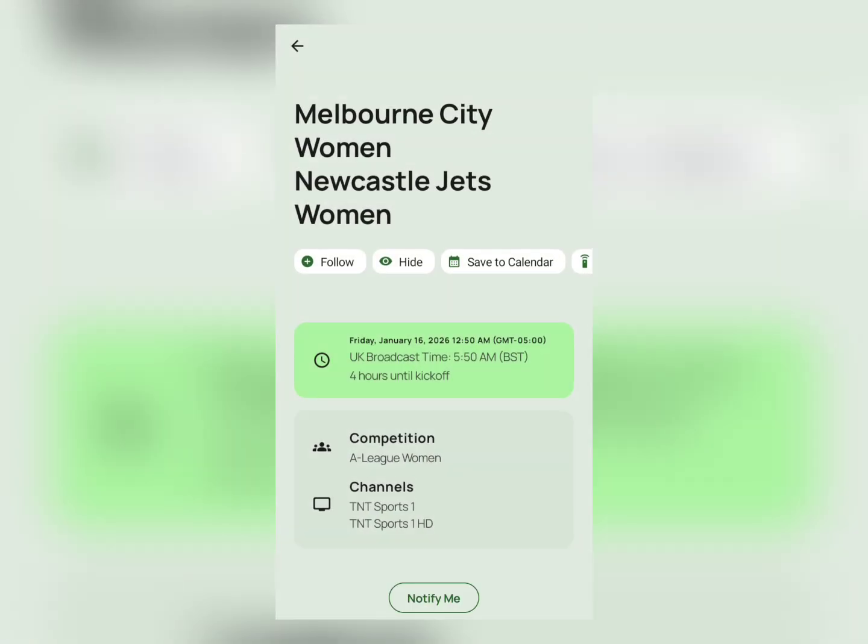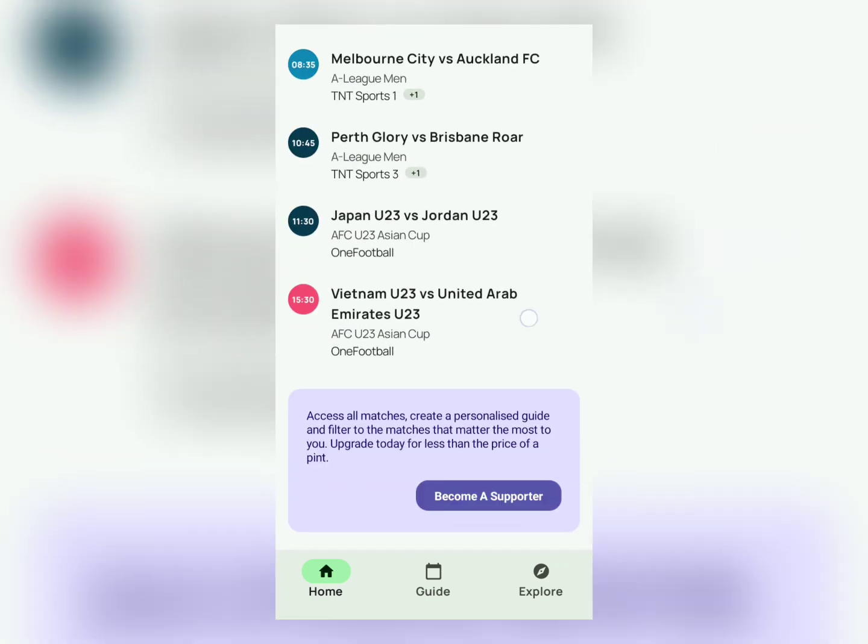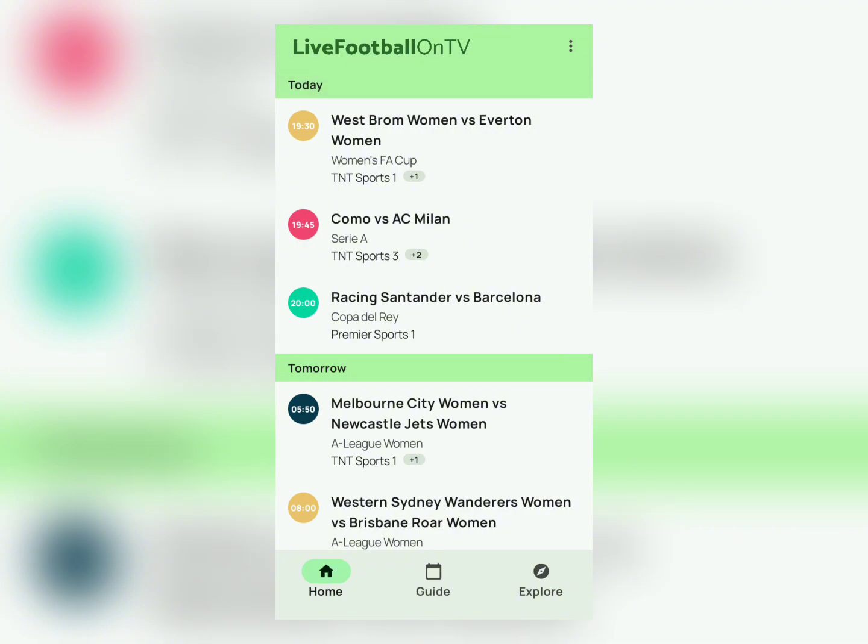And as well, you can tap on any one of these options and you can go ahead and check where you can also watch this match or watch the highlights of the match and as well the competition or the league. So as you can see here, it's A-League, Women's League, pretty much a Women's League. And when the match was played, 4 hours until the kickoff, whatever the cases are, upcoming match, whatever the cases. So here you have the today matches and you have the tomorrow matches that are going to be played. So this application here pretty much keeps you updated as it relates to matches being played around the world.